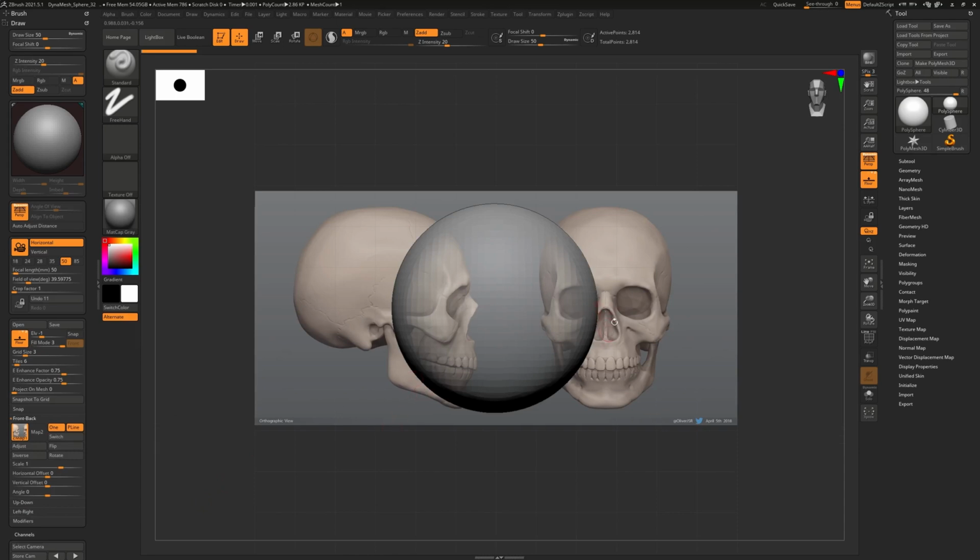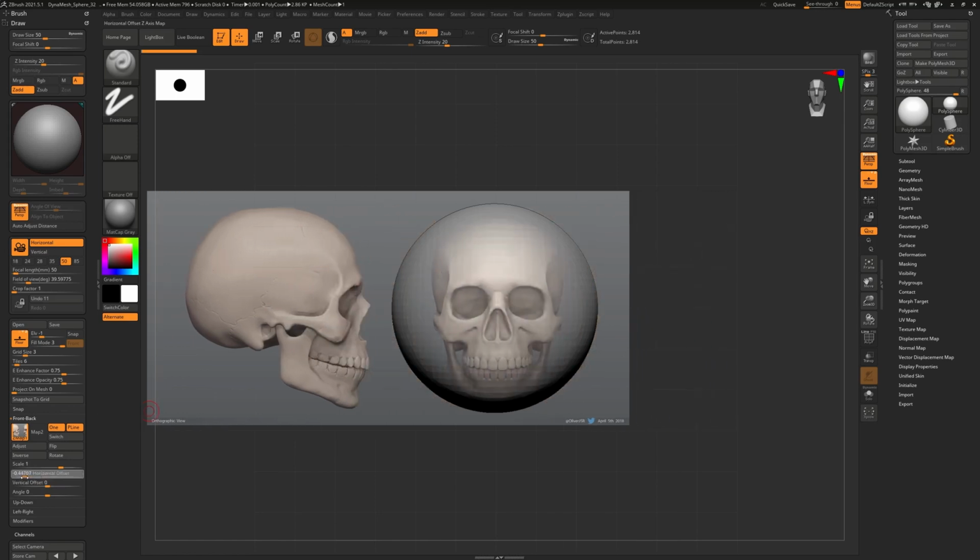So what we want to do is align the front as best we can to the front of our object. You don't really want to move the object, because if you do that, it throws off the center line, and that can cause issues down the line. Even though we can do some things to repair that center line, it's kind of a pain in the butt in ZBrush. So we really want to move this reference. To do that in our Draw palette, we can just use horizontal offset and line it up as best we can.